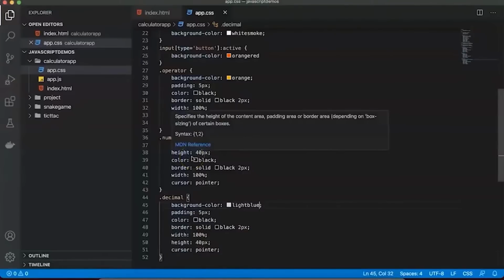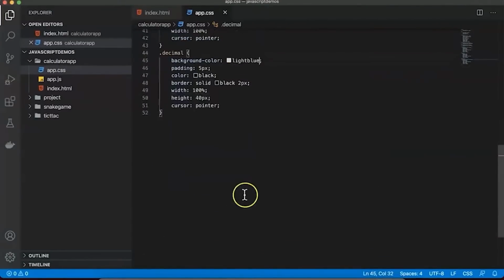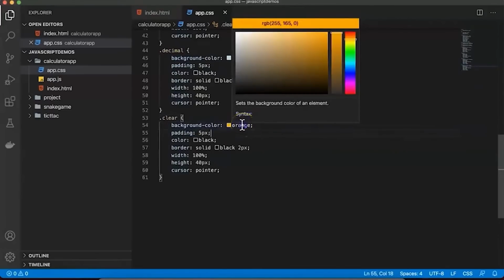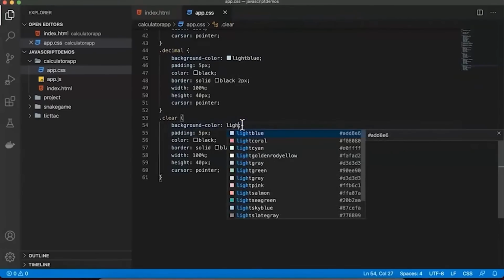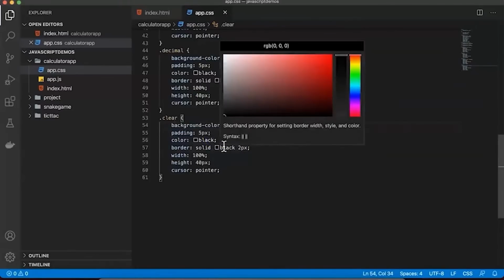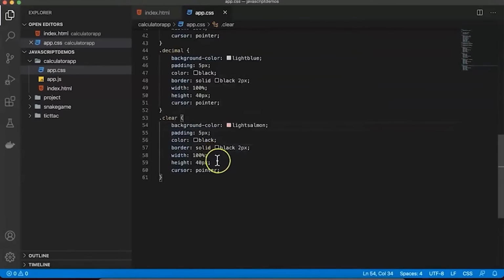Now I talk about clear. Come back and say clear. In this one, the background color I've changed to light salmon. Padding 5 pixels, color black, border same, width 100%, height 40 pixels.